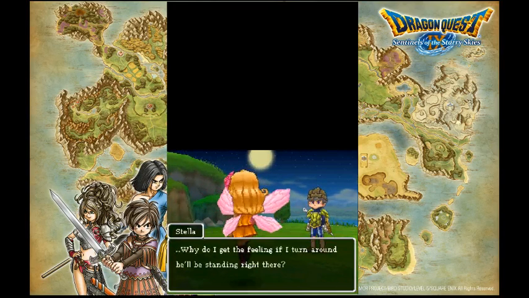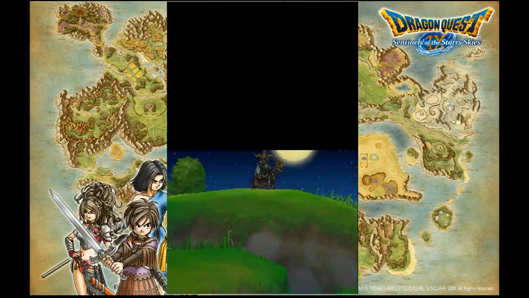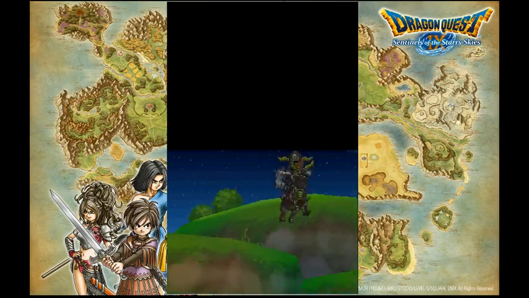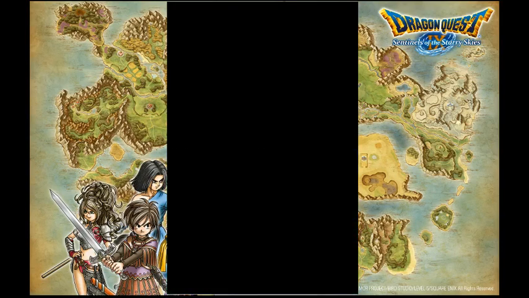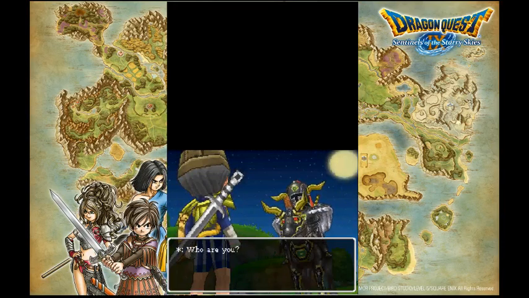Why do I get the feeling that if I turn around, he'll be standing right there? Because he is! Yikes! I was only flapping joking. Dun dun dun! The White Knight has appeared. That is one fucking agile horse. Jeez. Horses are not supposed to be that agile anyways.